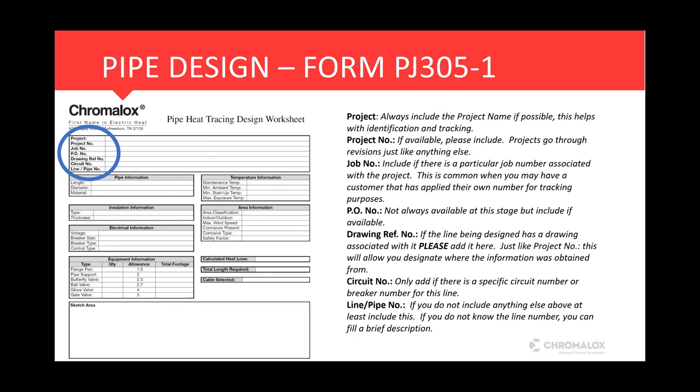On the project side of it, it's always good to include the project name. This will help with identification and tracking, not only for you, but for us as well. Project number: if you have a project number, please include it on this form. Everybody knows that projects go through revisions just like everything else does, so this ties this design information into that project number. The job number is merely there if your client has their own job number or you're going to supply your job number with it, you can add that in here as well.